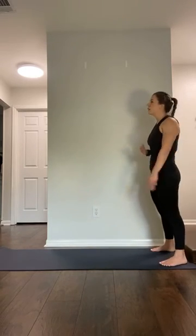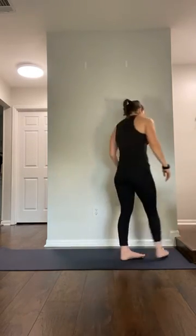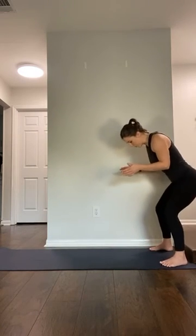So feet are wider than hip width apart. Make sure as you're doing this and you're walking, your knees don't fall in. We wanna actively push our knees out and away against our midline. So you're pushing your knees out away from your body. Don't let them fall in. Okay, we don't want legs that fall in, we want them to push out. So as you're doing this, legs are wider than hip width apart.